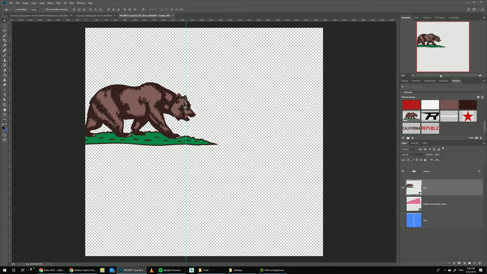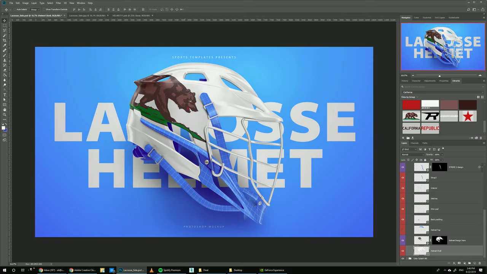So what we need to do is to pick this white color for the background. And I want to keep the top part of the helmet without any graphics. So we just turn on this helmet top layer and we make it white as well. So we can cut the bear and just limit it to the middle part of the helmet.